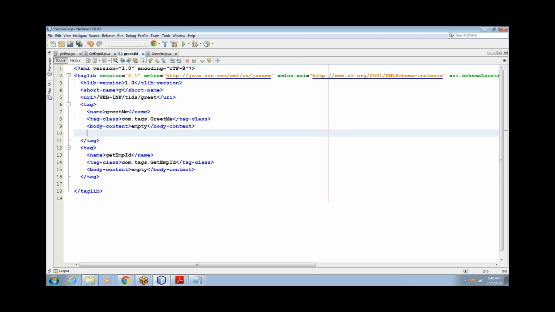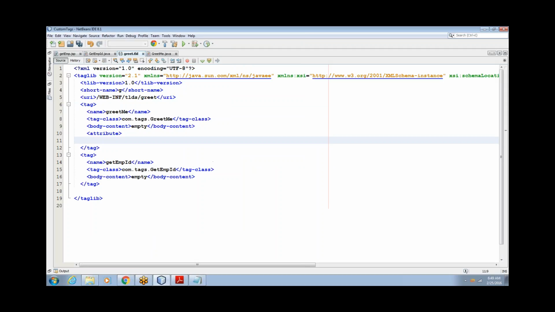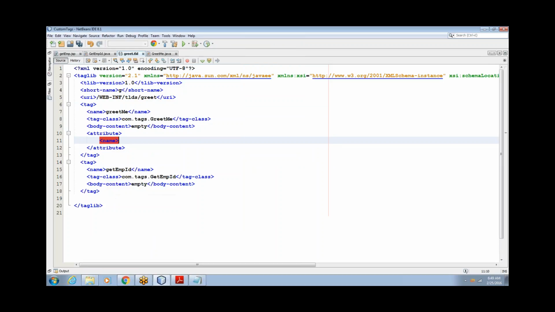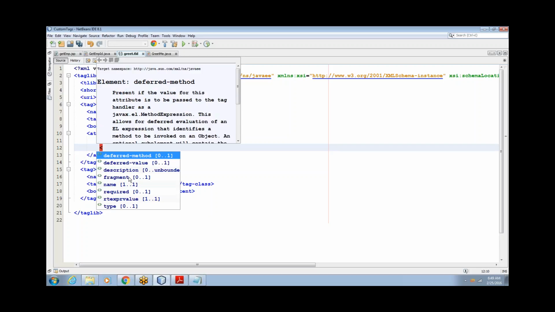Let's say I'll make use of this tag attribute. You can define attributes to the tags. Attribute name, and then required.